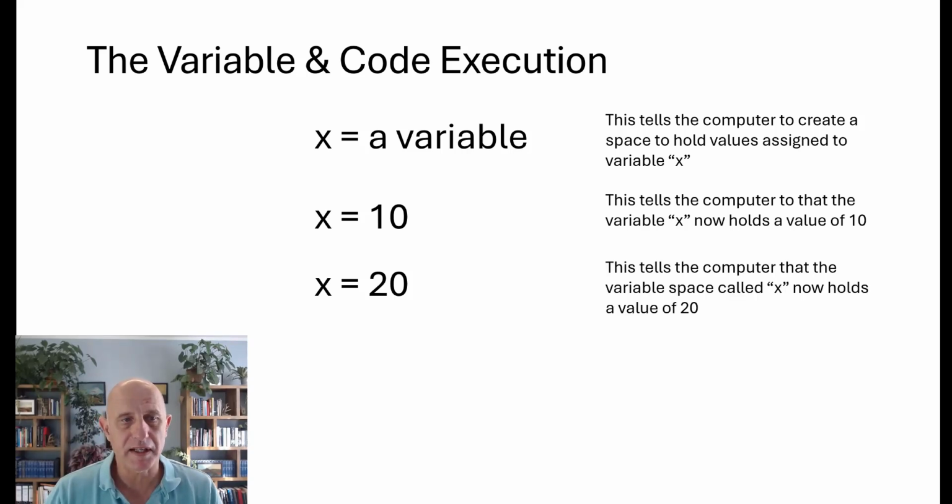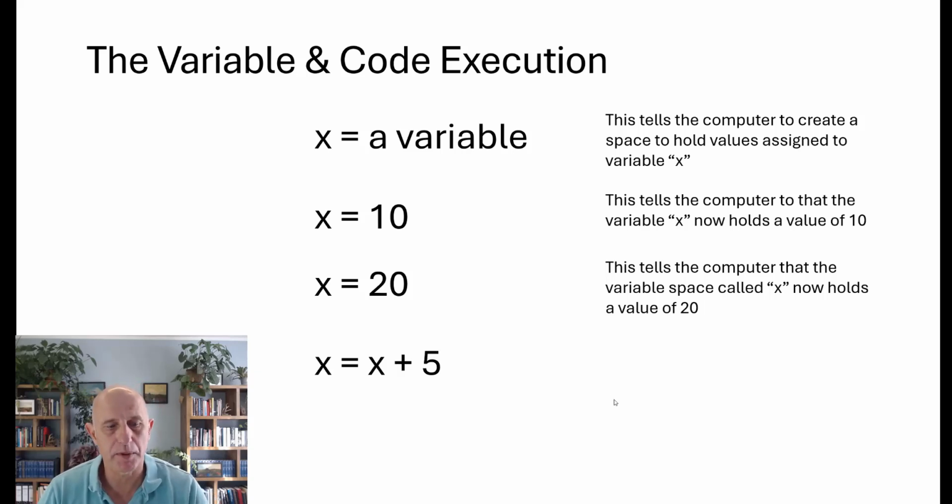So if we have another statement, remember from top to bottom. So at the top we declared the variable. The next line that executes assigns a value of 10. And the next line that executes assigns a value of 20. So this tells the computer that the variable space called x now holds a value of 20.